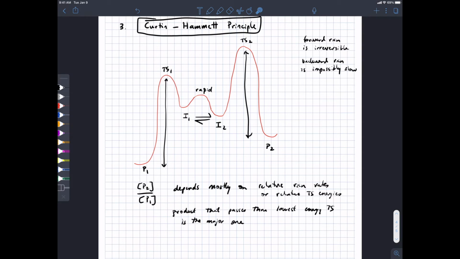It seems rather easy, but it's surprising how many times chemists get this wrong, because we intuitively will say, oh, well, intermediate 2 is more stable and therefore product 2 should be the major product. Not so, right? Because this equilibrium is rapid. And so the only thing that matters is which is the fastest reaction. We'll go over the lowest barrier, and as soon as we do, whatever disappeared is going to be replaced immediately by interconversion of intermediate 2 back to intermediate 1.